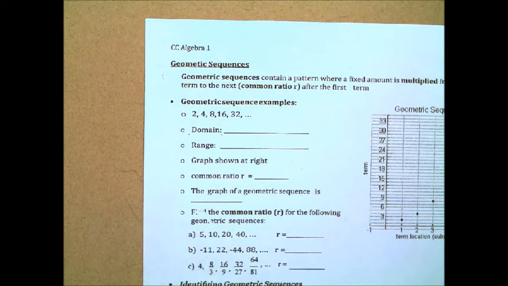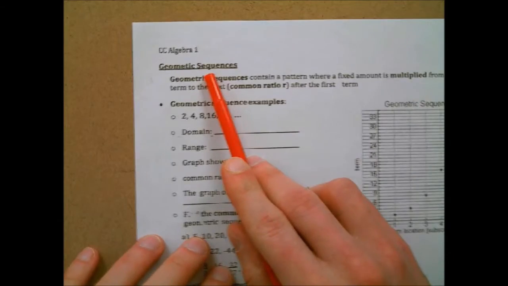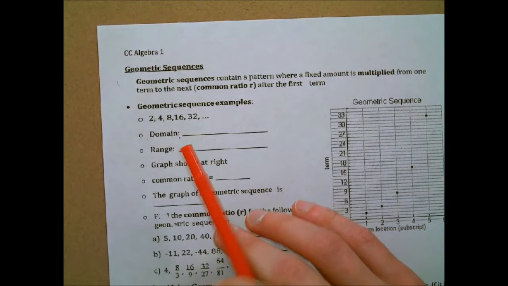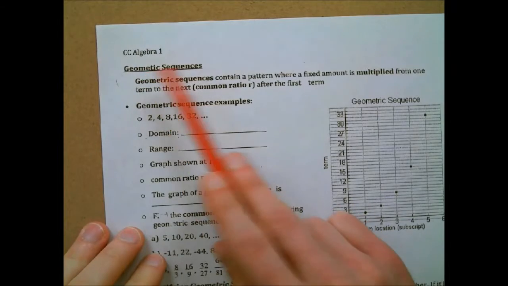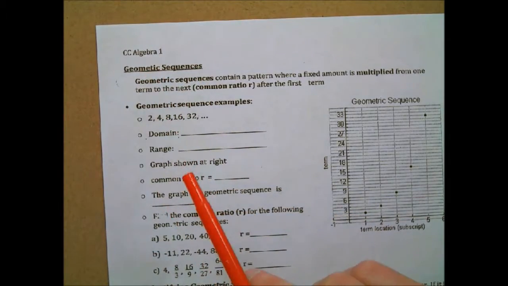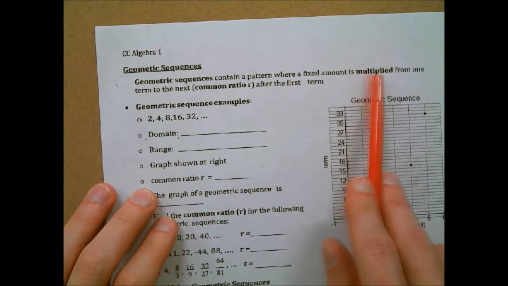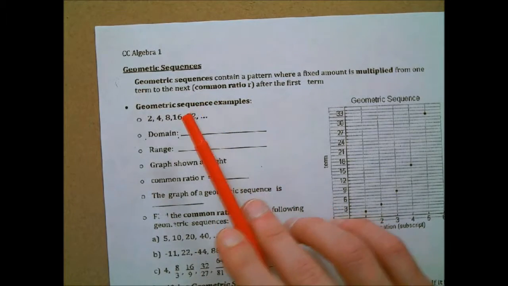As I said, and if you guys remember, we actually mentioned geometric sequences way back when we were talking about arithmetic sequences too. A sequence is a fancy word for just saying a pattern, right? A list of numbers is a sequence. A geometric sequence, though, is a specific list of numbers, and the way you come up with that list is you are multiplying from one term to the next. What you multiply by is called the common ratio.